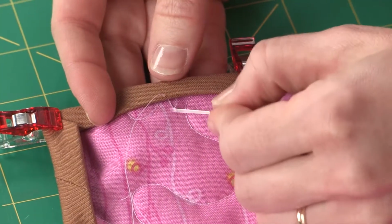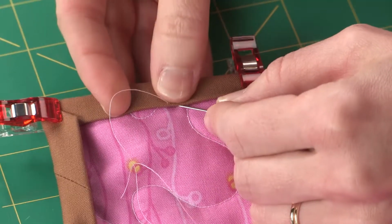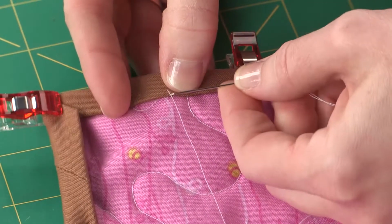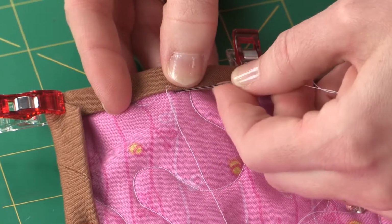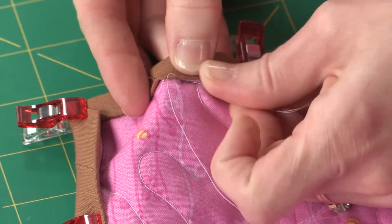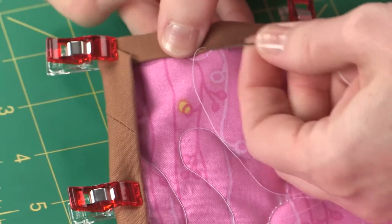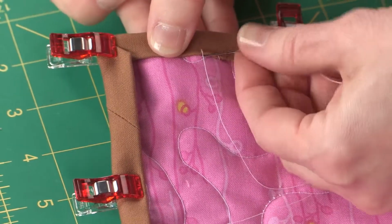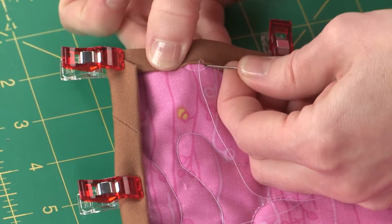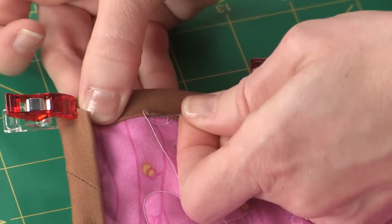Now this guy we kind of want to tuck underneath the binding, hide him there. And we'll kind of want to disguise this. So then I'll stick my needle back into the back of the quilt at the same place that I entered my stitch and pull it on through. And again, I would normally use brown thread here, the same color thread as the binding, but I'm hoping you'll be able to see the stitches a little bit better if I'm using the white.